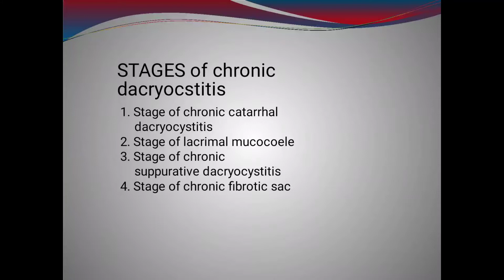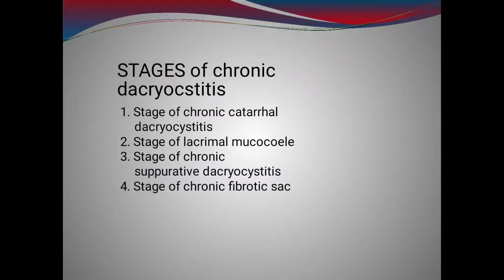So then let us come to a disorder called chronic dacryocystitis. So what happens in chronic dacryocystitis? Usually there may be some infection or some foreign body in the lacrimal sac or the nasolacrimal duct, and it causes obstruction at that level, leading to chronic dacryocystitis. This is a very important disease, friends, because it is very troublesome to the patient. The patient will have constant watering from the eyes and there will be discharge. Not only that, it acts as a nidus of infection.